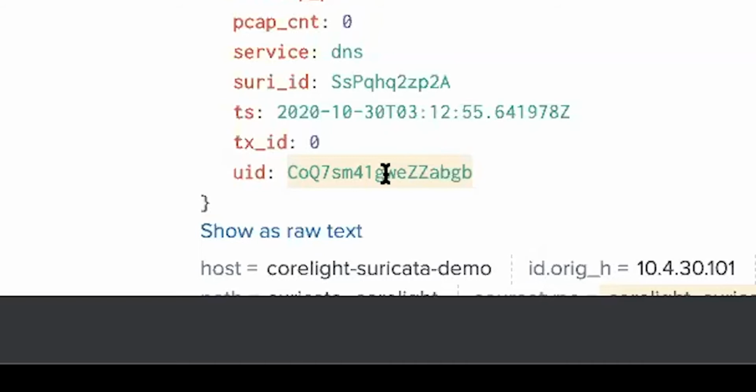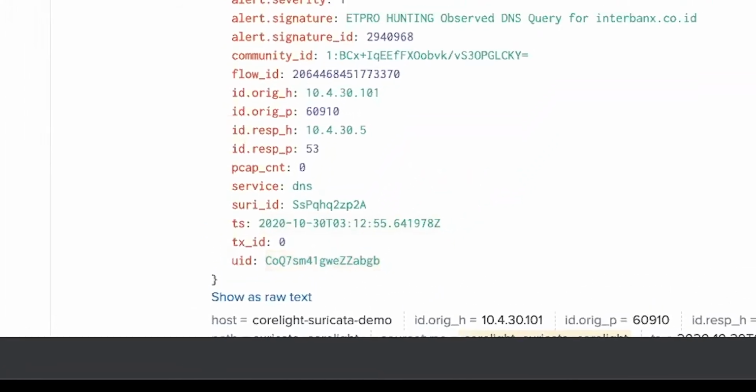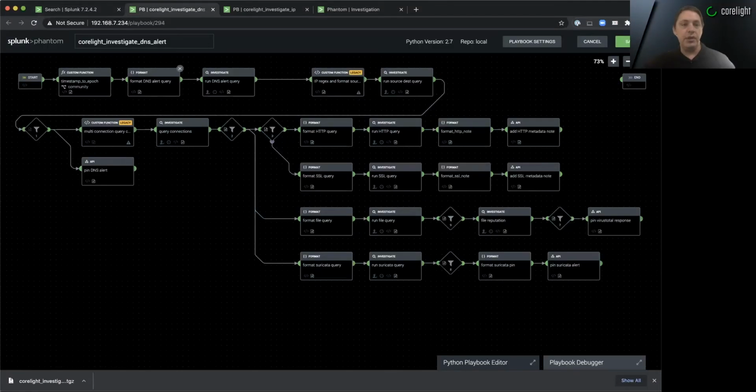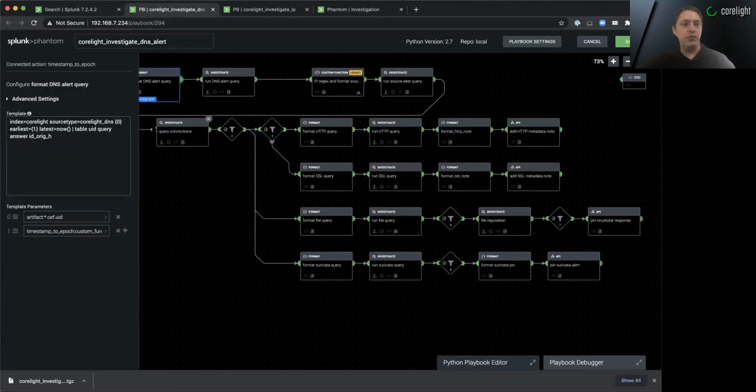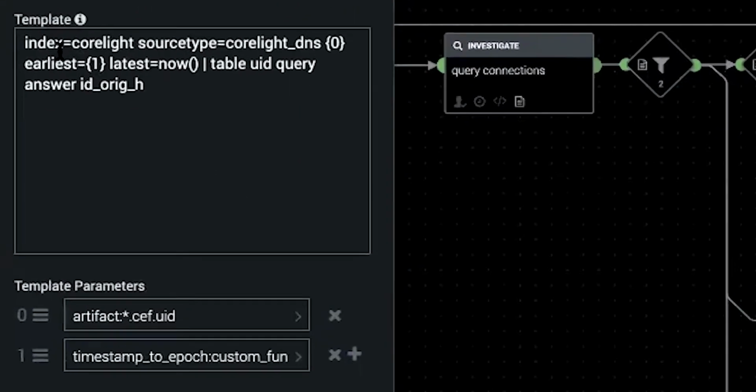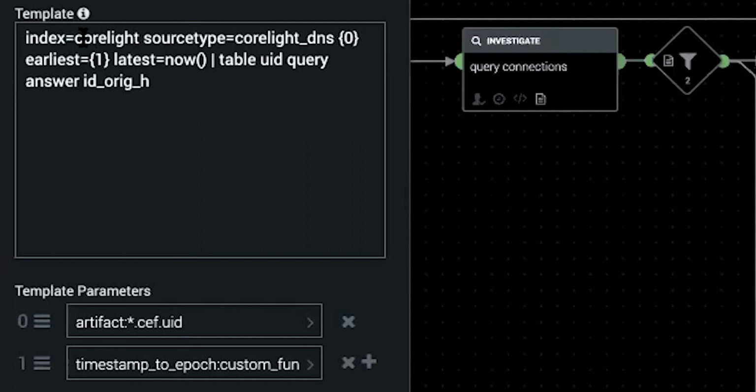So what we're going to do is have this UID be an artifact that is loaded as part of the importation into Phantom. And then if we come into the first query format here, we see that we're going to be doing a search against the Corelight index, although of course change as appropriate for your naming scheme, within the DNS logs with a parameter of that UID that we're pulling in from the alert.